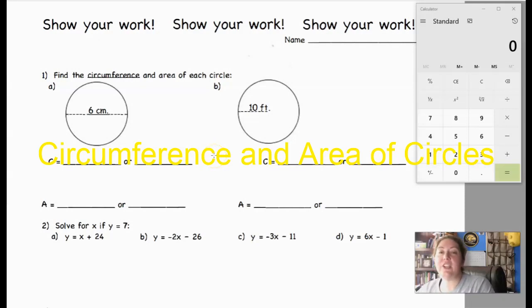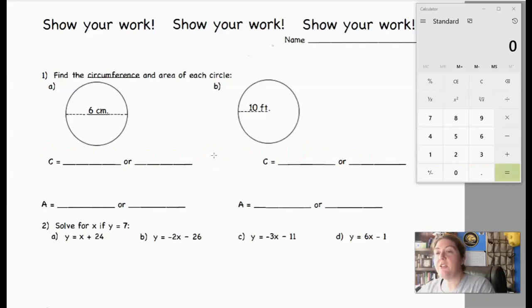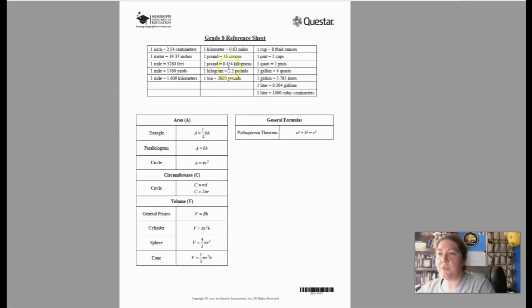Now we're going to look at area and perimeter. You have a couple of these spread out throughout your week 4 packet, so let's figure out how to do those. First, let's take a step back. Do you remember your clipboards in class? Do you remember this sheet where I told you that we're going to start using a whole lot of this very soon? Well, this is it.